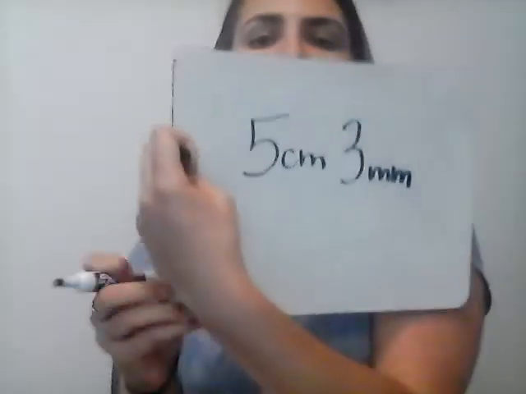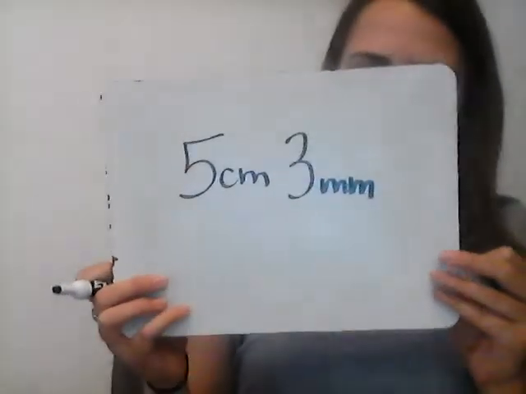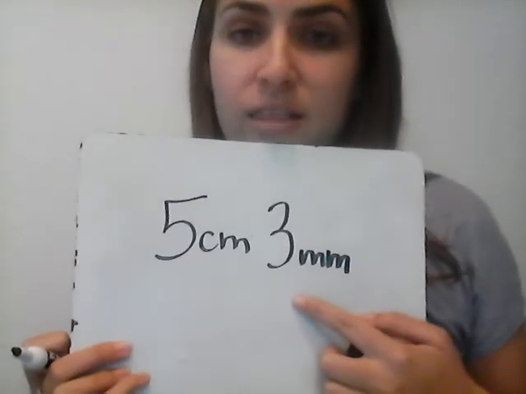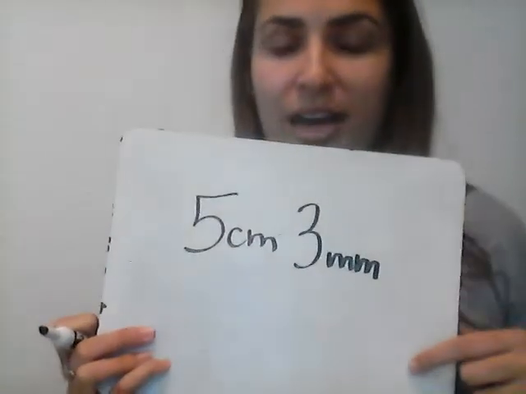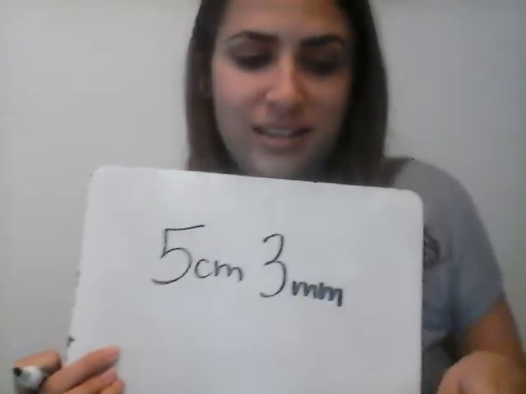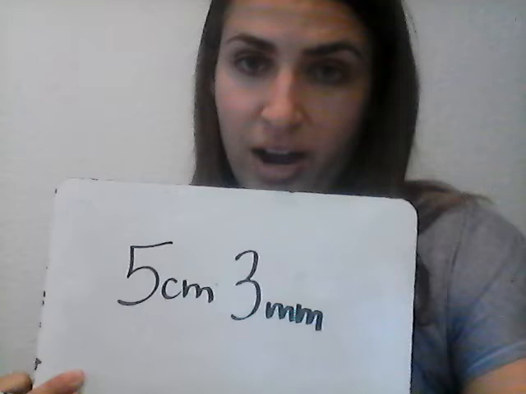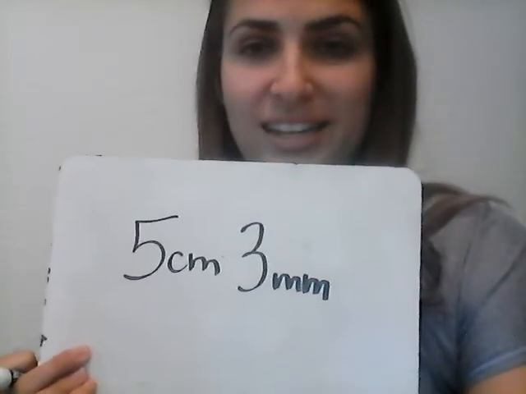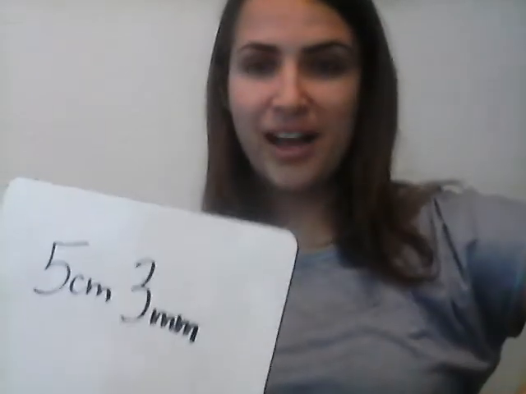So real quick, I'm going to write that down. 5 centimeters and 3 millimeters. We know, again, that a millimeter is 1/10 of a centimeter. So, again, for your homework, you're going to be rewriting this measurement as a mixed number, an improper fraction, a decimal, and drawing it in an area model. And when you upload it to Padlet, you can also upload a picture of your object if you'd like. I suggest doing a smaller object because centimeters are very small, but you can really do whatever you want.